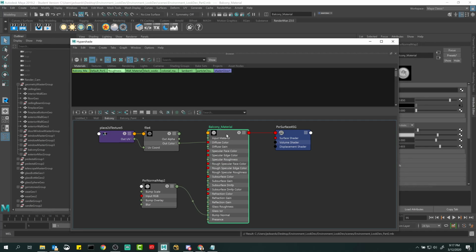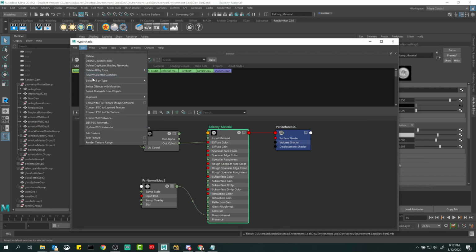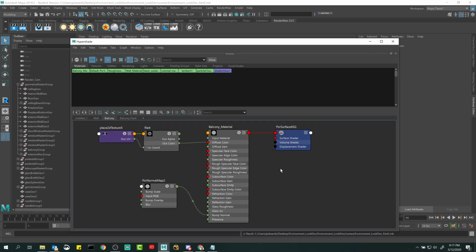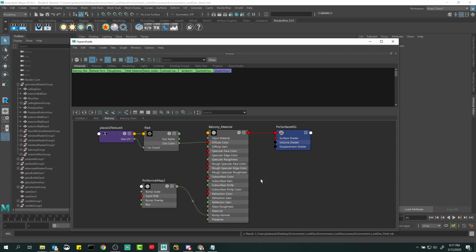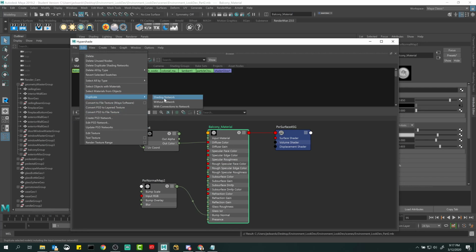The reason this is a little trickier here is you have to remember when you're choosing to duplicate in the Hypershade, you're not selecting one thing. There's a bunch of things that make up a material network. Depending on how you choose to duplicate it, you're going to get completely different results on what Maya does.